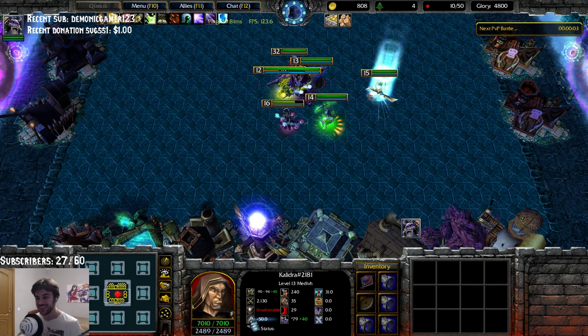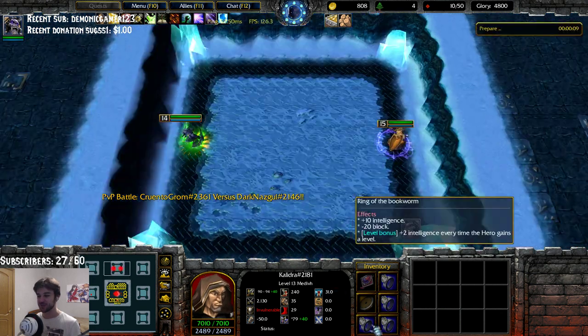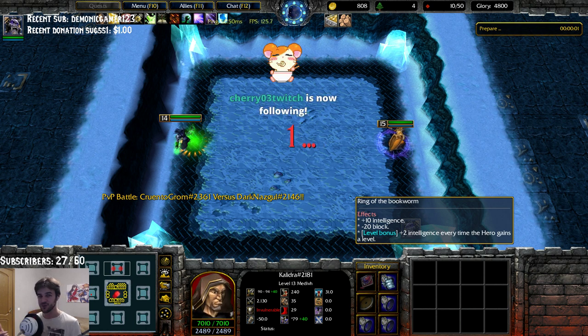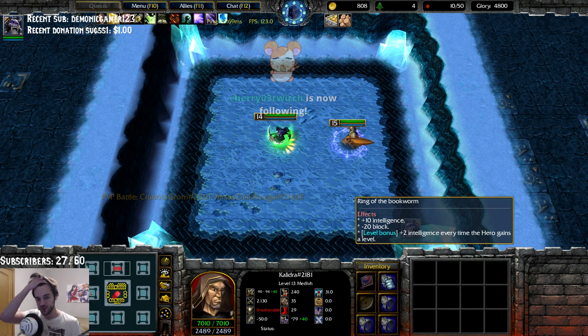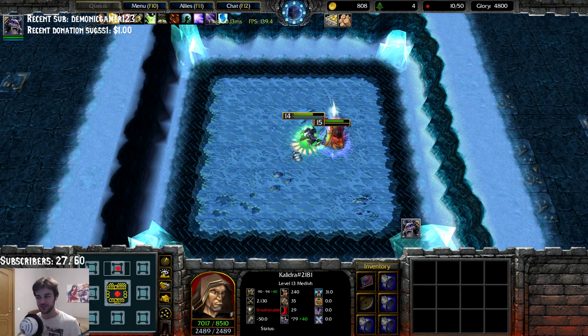What? Okay, maybe he had too much block decrease. Maybe he had too much block decrease because of the rings. So block blocks the damage, like per damage instance. Like you hit, the block removes it from you. Yo, Cherry, thank you for the follow, much appreciated. But negative block makes you take more damage.